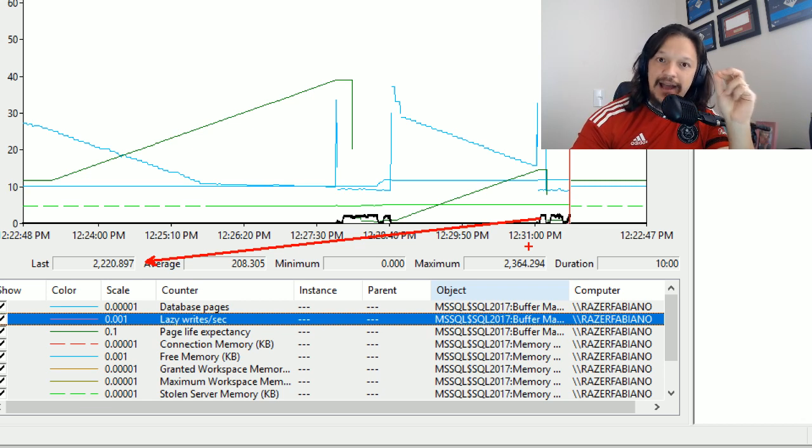But actually, this page has no use anymore, right? Because I destroyed the table. The session that created those pages doesn't exist anymore. The table doesn't exist anymore. But the page is there, it's allocated, it's dirty, and then LazyWriter will just read those pages, and it's going to flush it. Why is it flushing it? I don't know. I don't think it should do it.